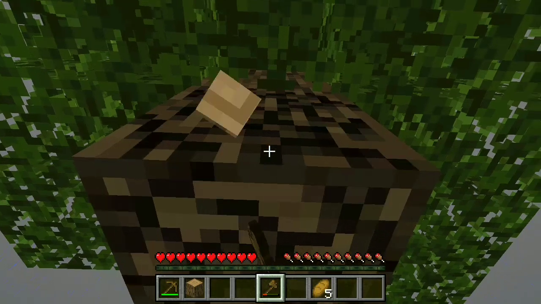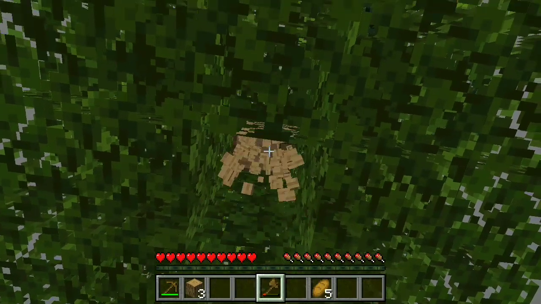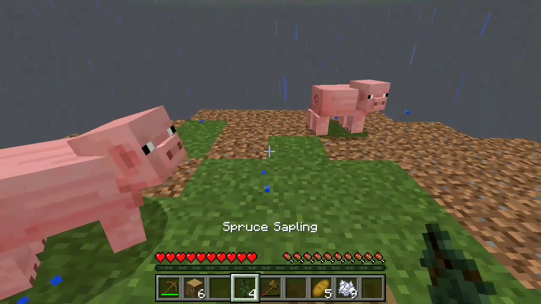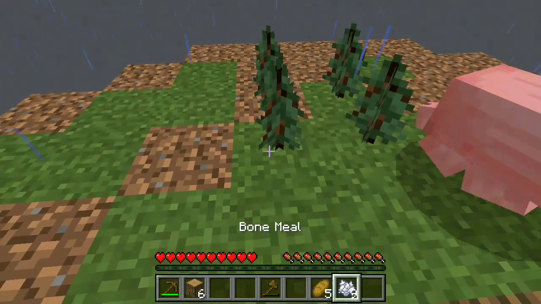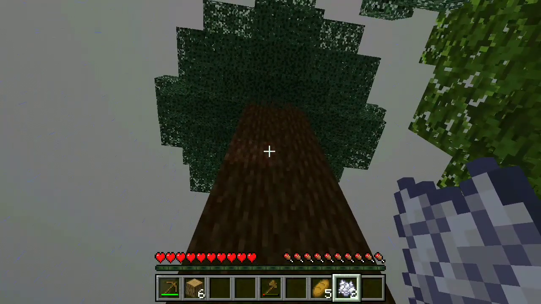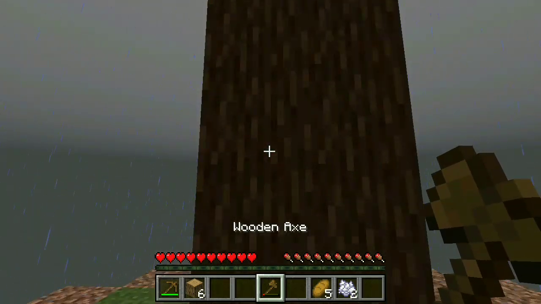Well, we got ourselves another tree. This is a small one. Luckily, we didn't have the big one, otherwise that would be kind of a pain to actually cut down. And we got 4 spruce saplings. I guess you know what this means. We're never going to have a problem with the wood ever again. Of course, if this tree actually grows, let's use all of our bone meal. And there it is, our wood problems are solved. I just need to get a better axe.